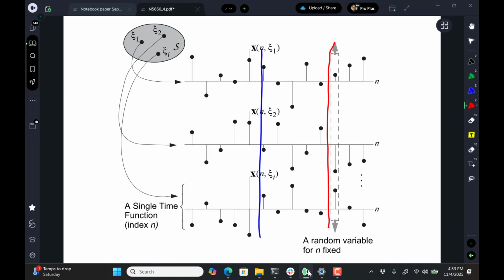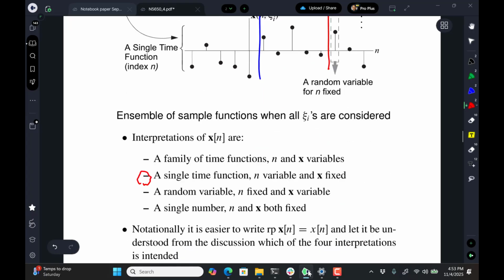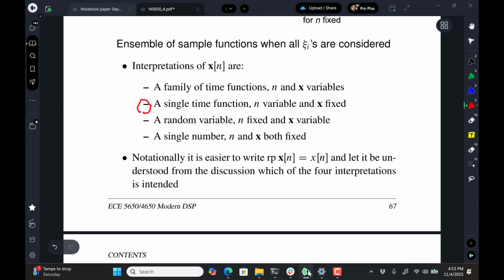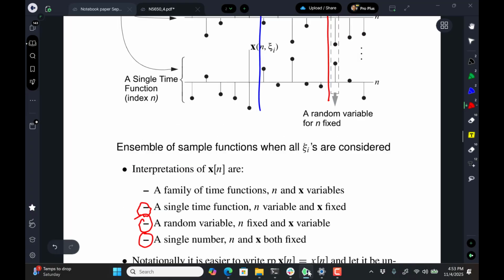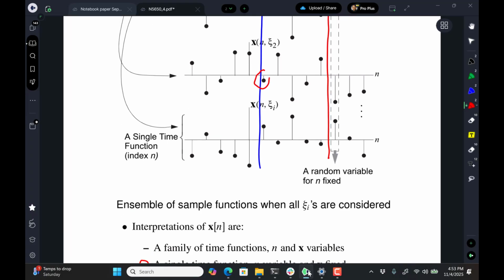So how many random variables do we have in an ensemble? An uncountable number, or I mean an infinite number, because they could start way back here and go all the way out to infinity, if we wanted to think that way. Because there's lots of slices that can be made. So that's the random variable view. And then the most simple view is to just zoom in on one point and say, all I care about is that. And that's just a number. It's no longer random in any way. I'm going to pick a sample function, I'm going to pick one time index, and I just have a number. So that also can be done.